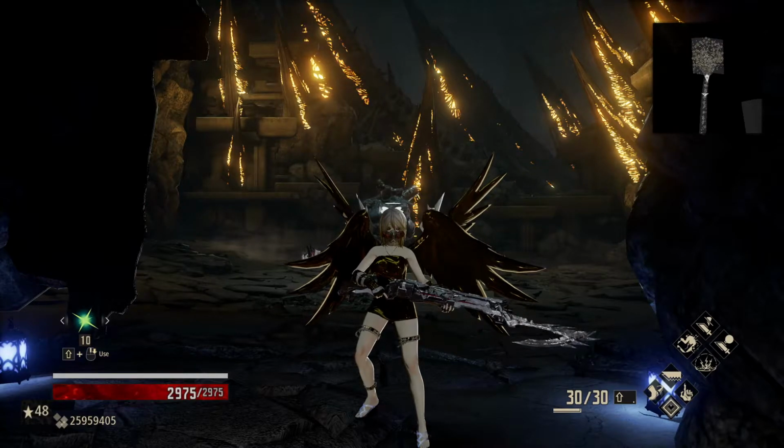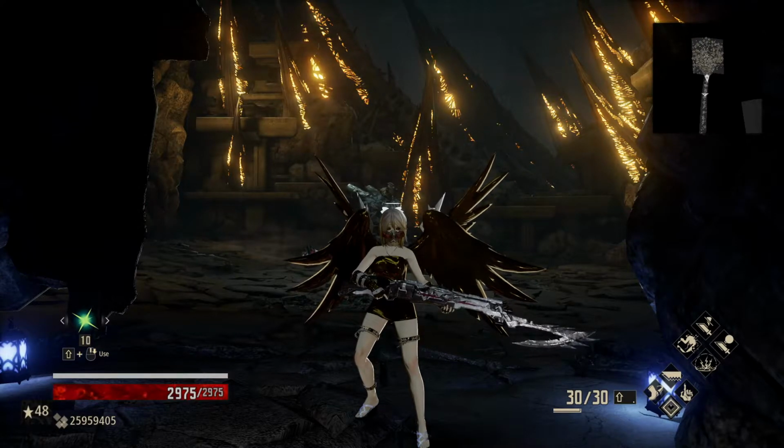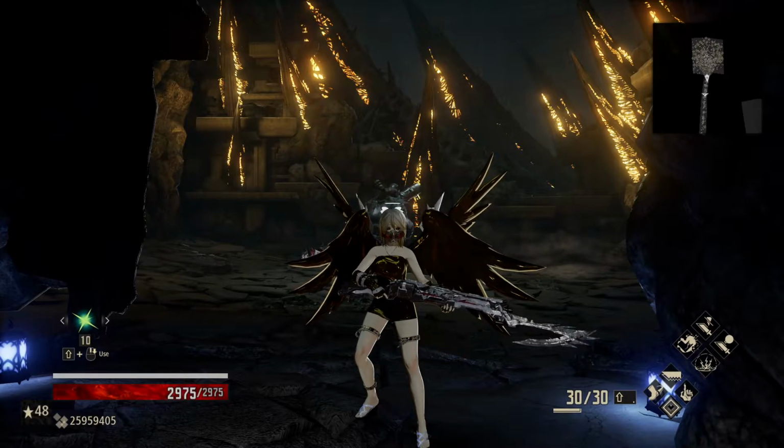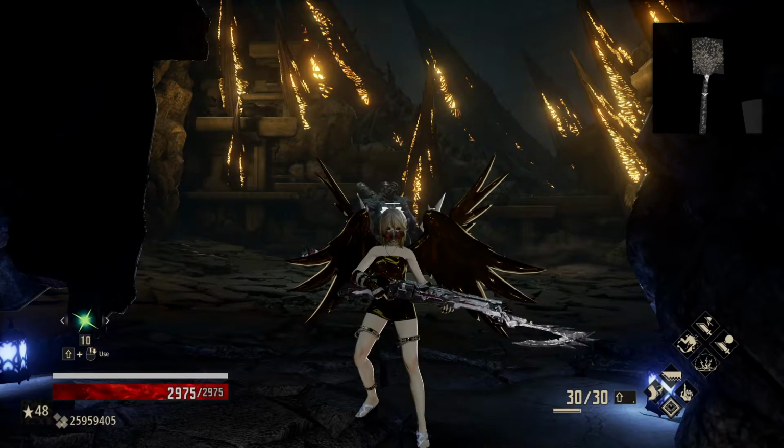But as you're defending all of her crush, she also takes reduced crush damage as well. So she gives crush and she reduces your crush. So don't be doing crush versus her ever at all. So let's go over the weaknesses here.